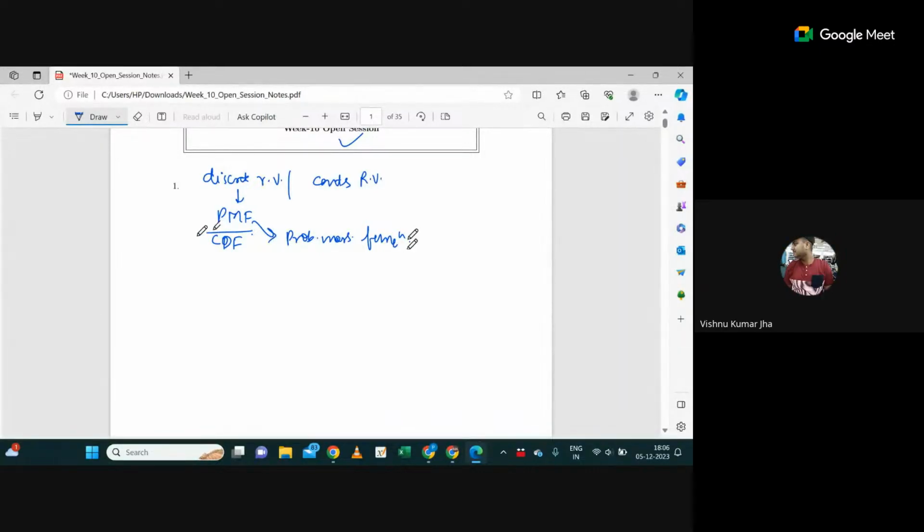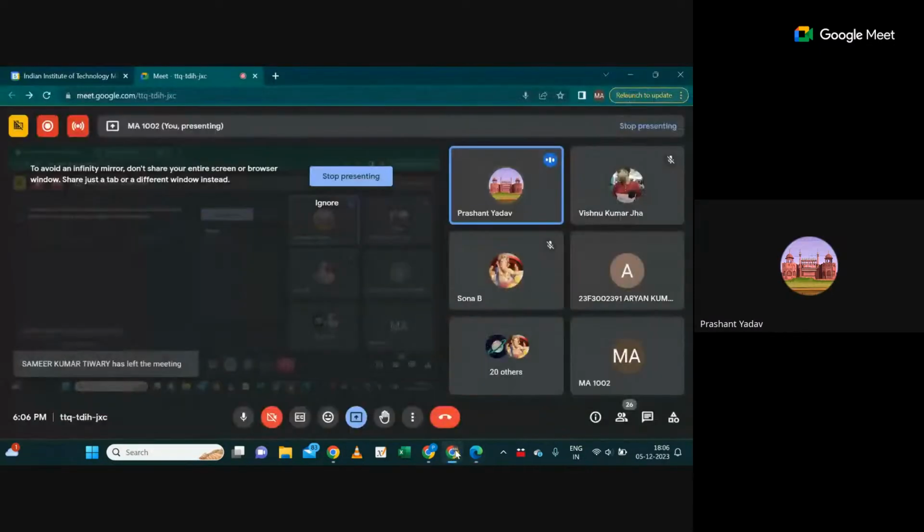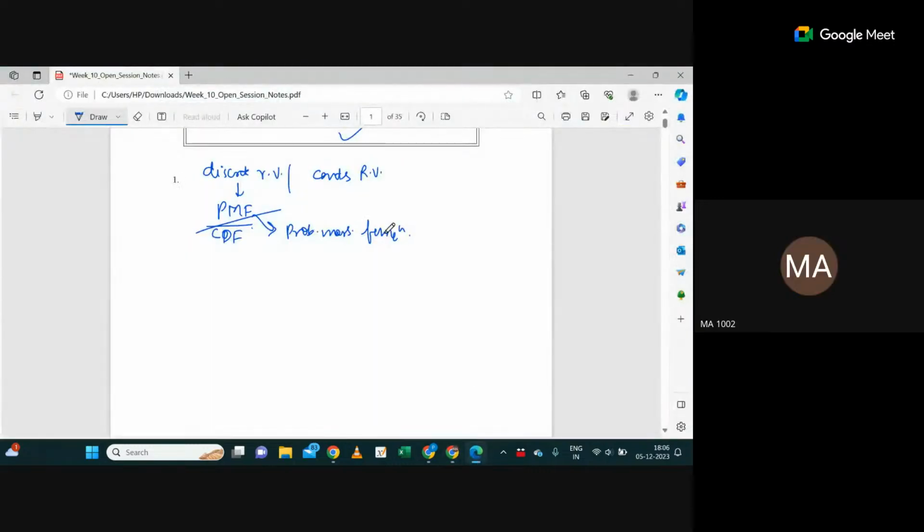It gives one, meaning the sum of the probabilities of all values. So what does the PMF tell us? It shows the distribution of the probability. It tells us the probabilistic behavior for each value of the random variable x.